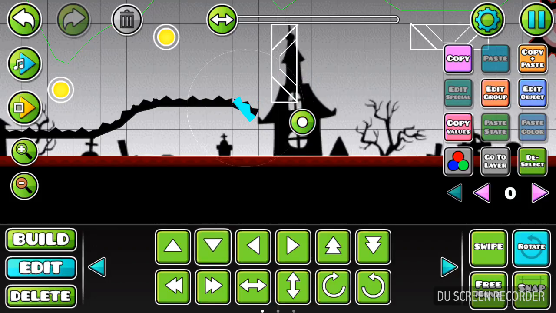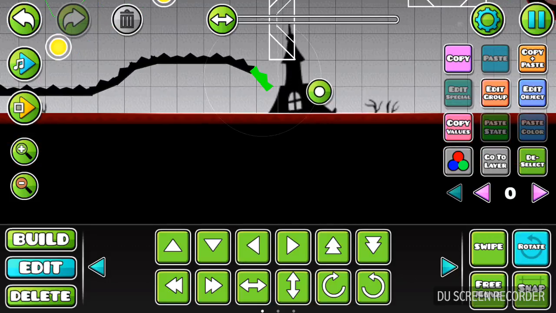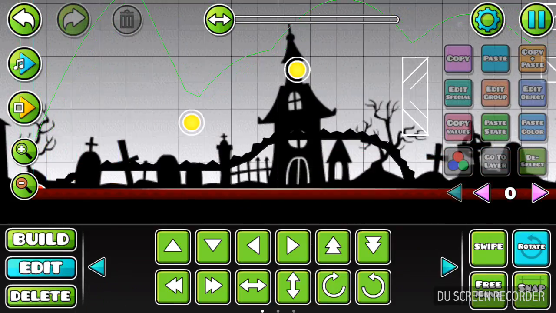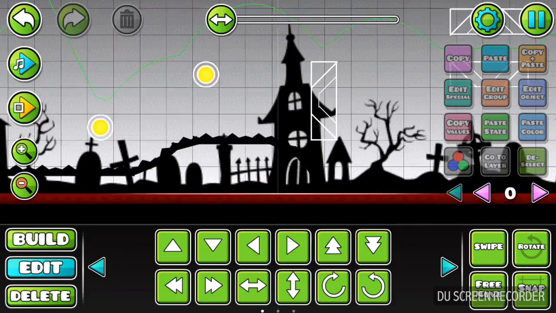Oh yeah, and if you guys want, you could copy whatever I'm doing, because I'm not gonna make this into a level. I'm just doing this for the video. So if you want to copy this level, you could. But I'm not gonna leave a password. You're actually gonna have to manually make the level. Sorry about that, but hey, at least you're learning how to build. So yeah, it will be a little something like that.